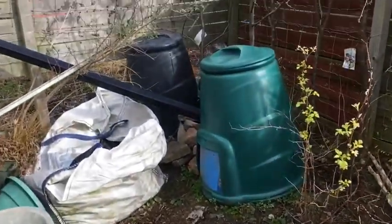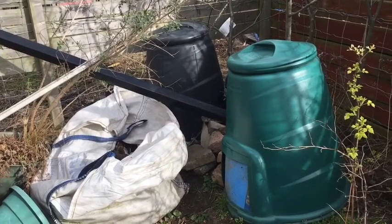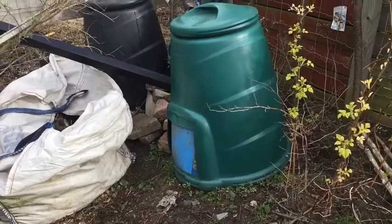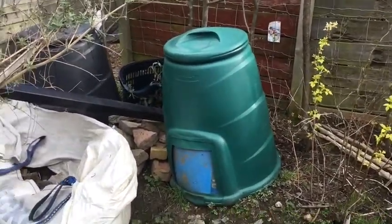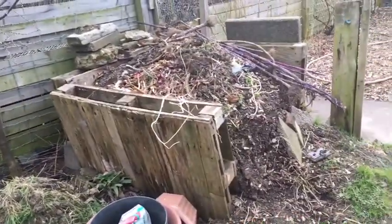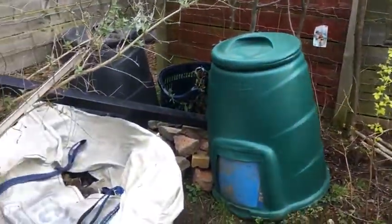Like I say, I started all that last year. I think I was given, did I buy one or was I given one? It was just here, and someone just gave us that one, out the lid. Just put a makeshift thing in the front there. I basically just put in everything that was left over, all the branches, all the plants, just shoved them in. So I put them in, a bit brown, a bit green, and maybe get a bit of soil from the allotment and put that in, and maybe some wood chippings. Just make layers, not perfect.